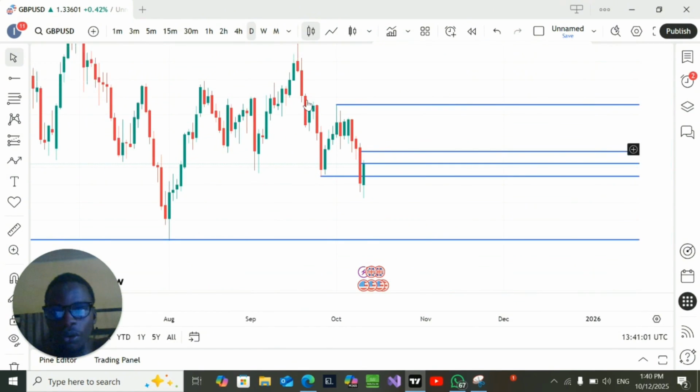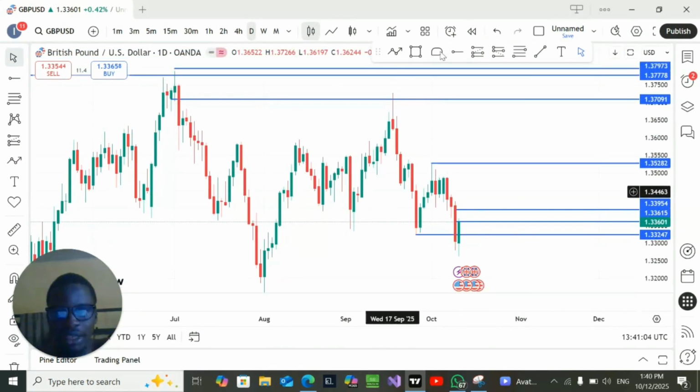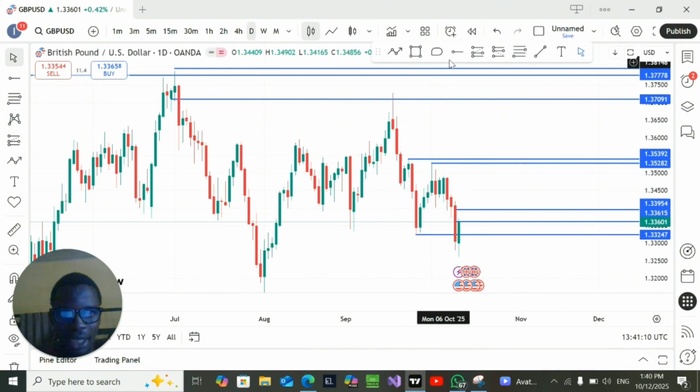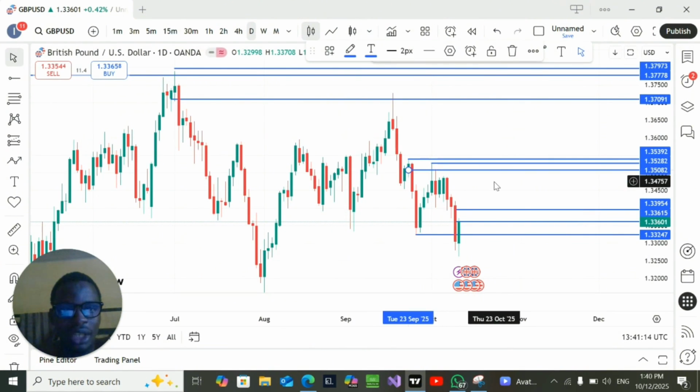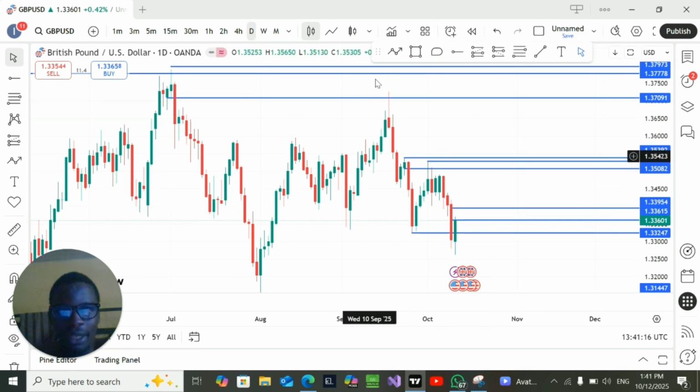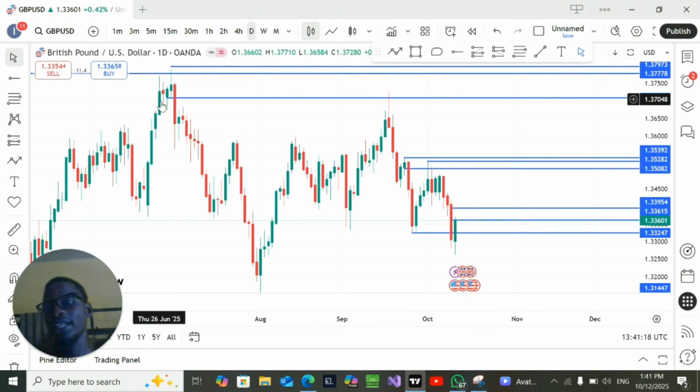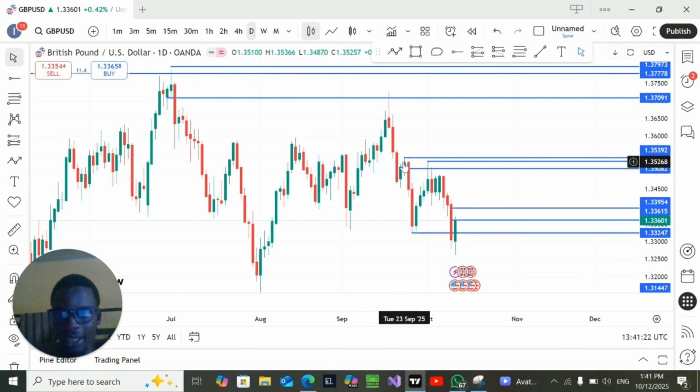Okay, so from there, when market was dropping, we could see it made a very good base here, which is a supply here. Okay, so looking from here, you could see that even market reacted to this supply. When market was dropping, after it tested this high probability supply, market was just falling. The market from the base here, the market continued to drop.